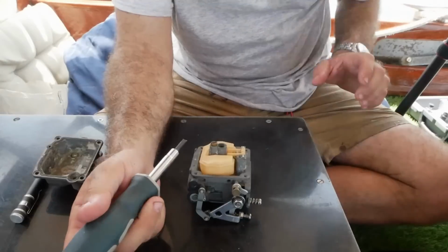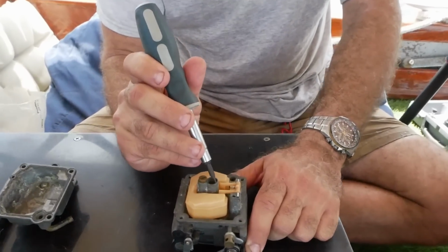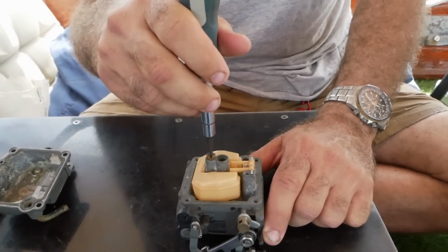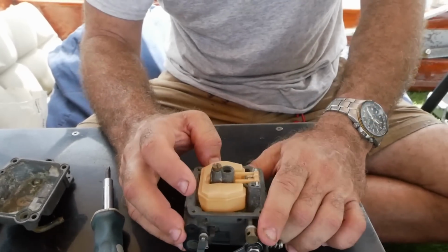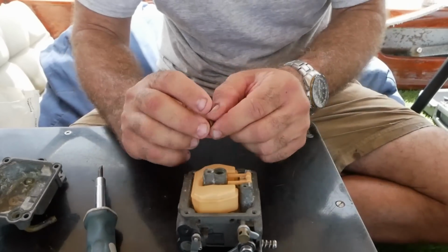I'm going to insert this little bit in here because Dale's carburetor, one of these, actually this one, was seized right up and we couldn't get it off. Somebody had broken it off. So I couldn't show you what's in this section. So I'm going to show you on this carburetor. It's similar. This is off a 10 horse. His is off a 15. They're a little bit different here, but they do roughly the same thing.